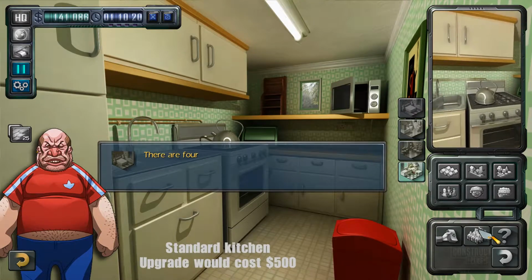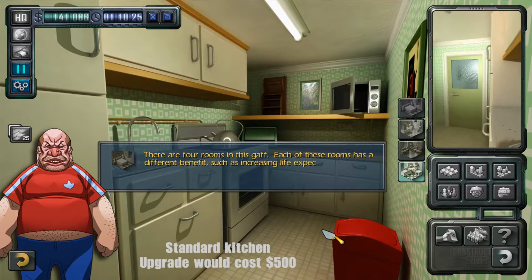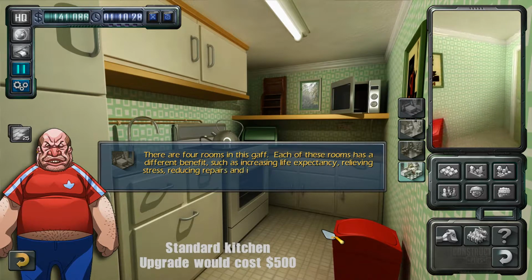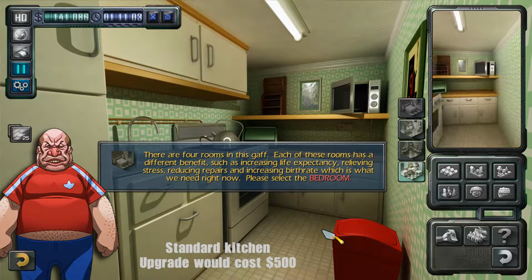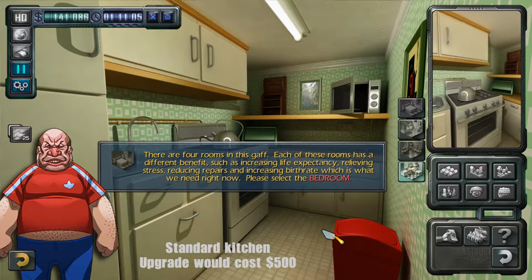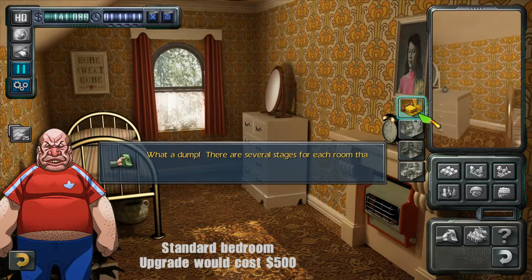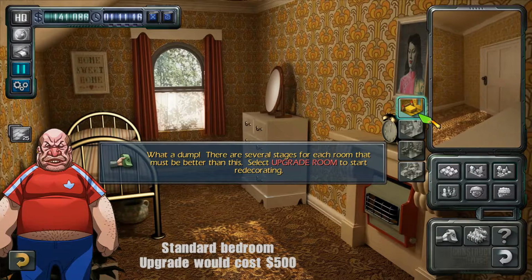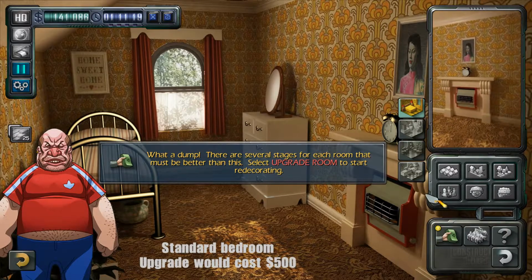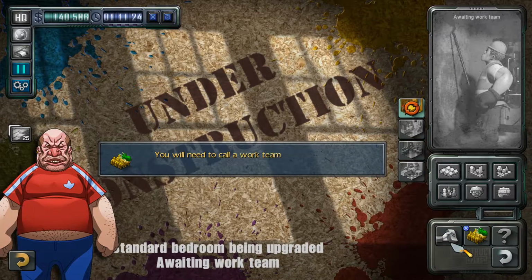There are 4 rooms in this gaff. Each of these rooms has a different benefit, such as increasing life expectancy, relieving stress, reducing repairs and increasing birth rate, which is what we need right now. Please select the bedroom. What a dump! There are several stages for each room that must be better than this. Select Upgrade Room to start redecorating. You will need to call a work team inside the building to complete the upgrade.